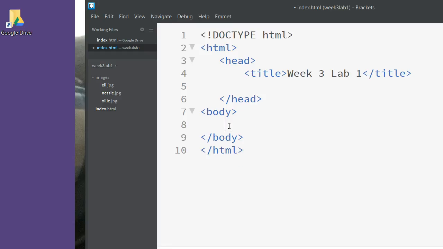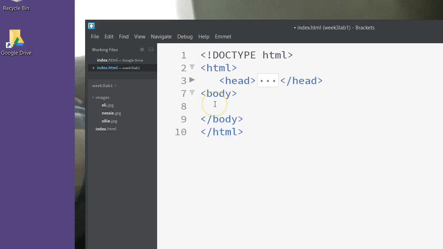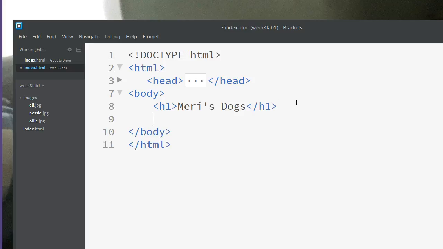And we're going to put content into the body section. If this is distracting to you, you can hide the part that you're not working in. So in the body section, we're going to start with H1, and we're going to say something about what the page is about. And this is going to be about yourself or your dogs or whatever. You need to do a page about something. So this is going to be Mary's dogs. And then I'm going to have 3 heading 2s because I'm just going to structure this page this way. And these really do act like an outline. You can actually outline your whole web page in this way, so it provides a logical structure to it.